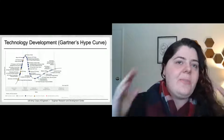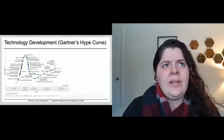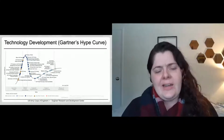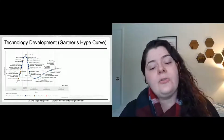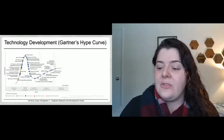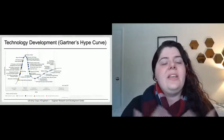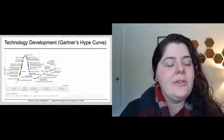So 3D printing used to be the solution for everything. Like, we were going to take over the manufacturing industry. We were going to be able to replace everything in the existing manufacturing world, right? We know that isn't reality. We know that additive manufacturing has its use cases that intertwine with conventional manufacturing processes. There are areas where you would use a conventional manufacturing process that will far outbeat what an additive manufacturing process could do, as well as the opposite, right? We want to intertwine technologies to use them for the ones that apply most to their use case.